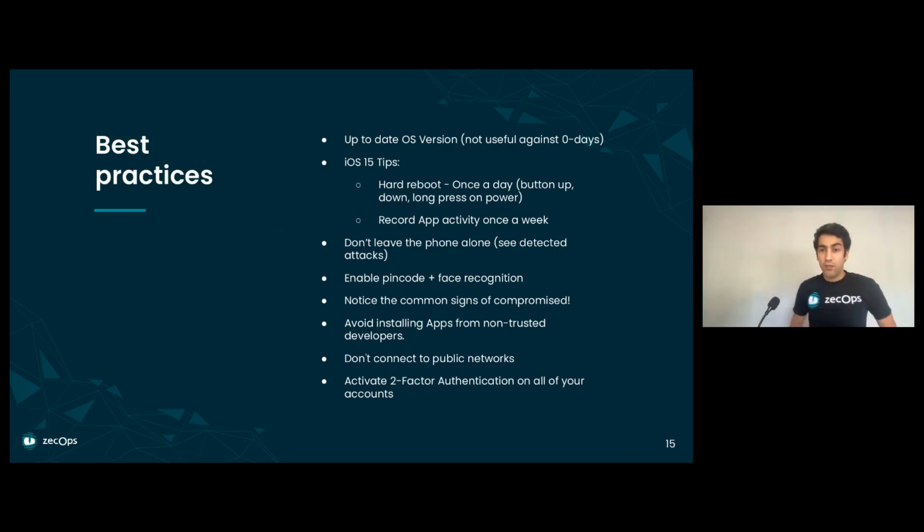Some best practices on how you can make your device safer. Update to the latest version. I mean, that works. It doesn't work against 0-days, but it's still definitely most recommended for most users. There are so many vulnerabilities that were patched in iOS 15.